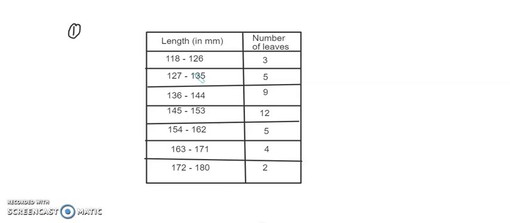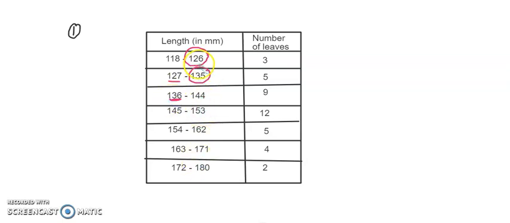But when we do the median, the class intervals should have equal class length. What do I mean by that? The class length should be a multiple of 5 or 10. In rare cases, you have 3. How to identify whether the class interval is a multiple of 5 or not: when you look at the class intervals, the upper limit of the previous class should be the lower limit of the next class. Again, the upper limit of the previous class should be the lower limit of the next class.